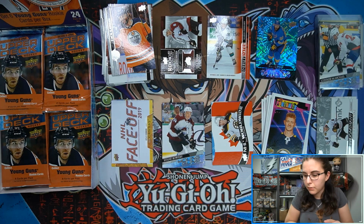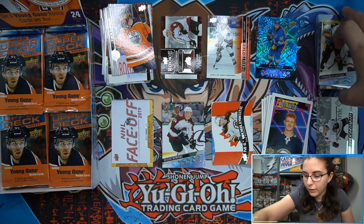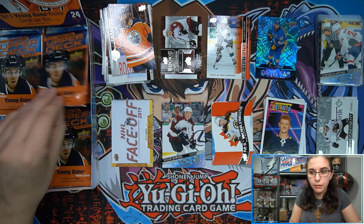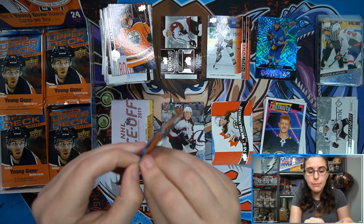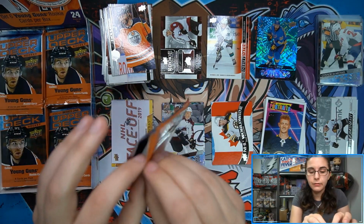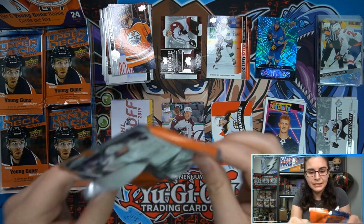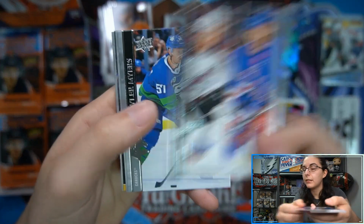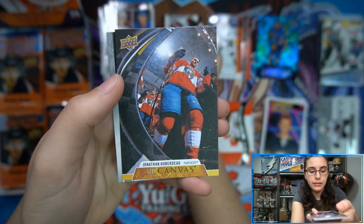Connor McMichael, I remember. I know Young Guns are fluctuating a lot. I remember upon release, Gabe Vilardi wasn't very hot, but he's very hot right now. Or at least he was a couple weeks ago. I haven't been able to keep up much with anything except what's happening with Tampa. Just been so busy. And I haven't even actually been able to watch a single game this season. Which stinks, because I love watching hockey.